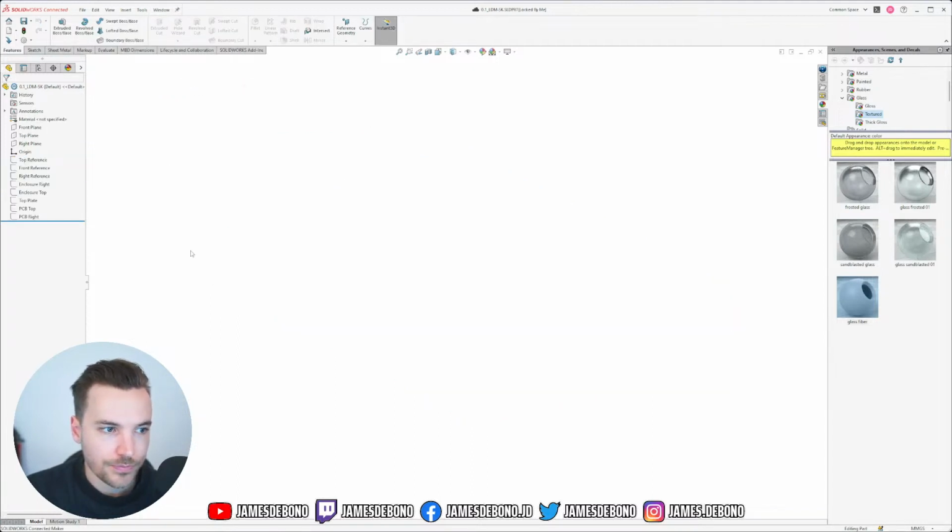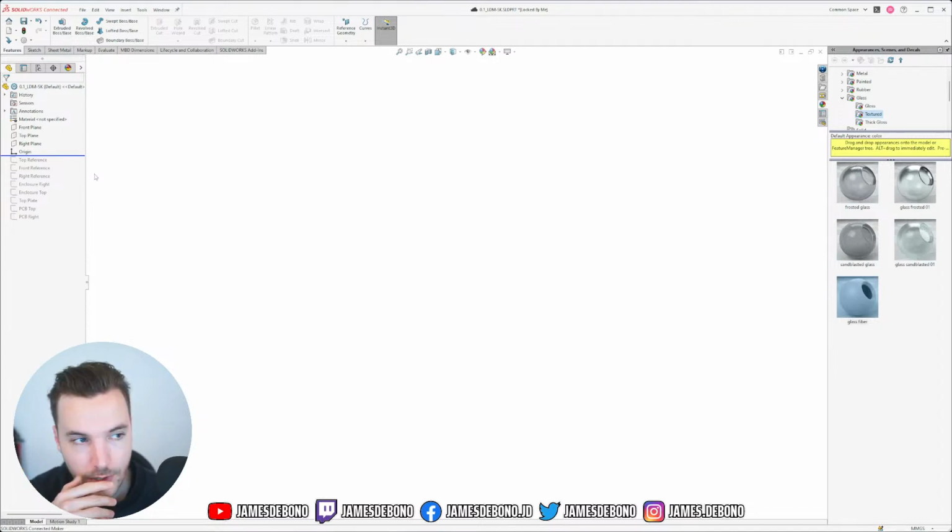So what I usually do when I want to put in components from somewhere else is I roll back to the very beginning of the feature tree and I put in sketches. This is in my skeleton model, by the way. I put in sketches from components. Ideally, I'll have a component made somewhere else in another folder that also has a skeleton model. And if I'm going to use that component in this device, then I'll import that skeleton model in here and I'll reference that.